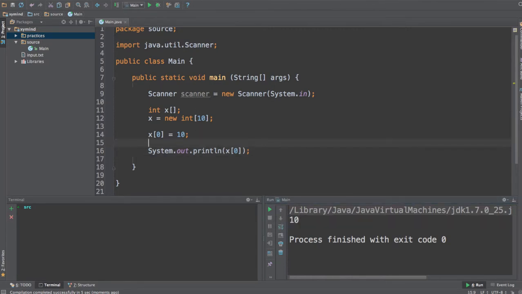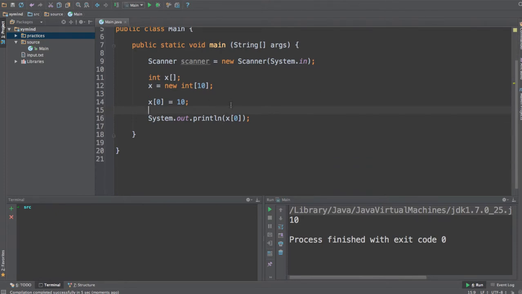Now what happens to the other values that we can access inside this array? If we want to access the last value in this array, it will be at the index 9. And why is it 9 and not 10? Well, basically because we can only store 10 values.